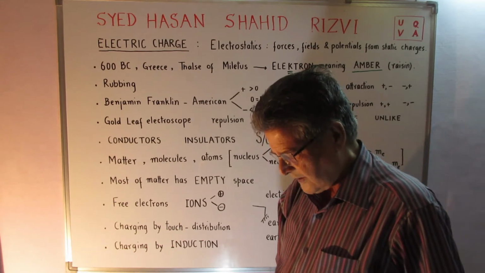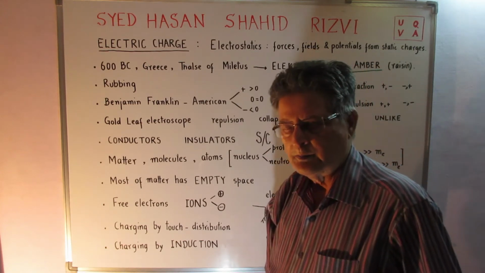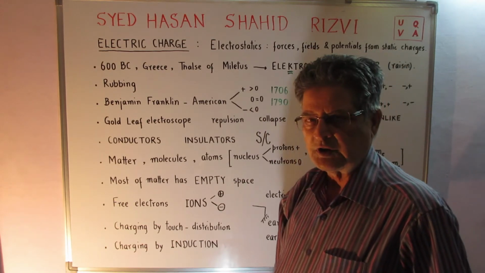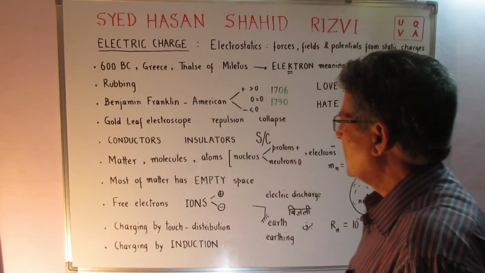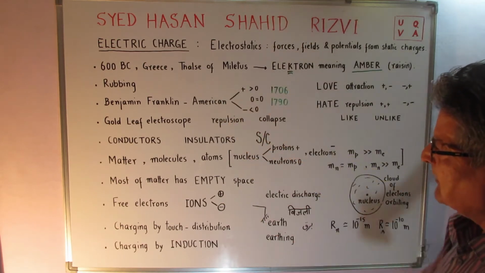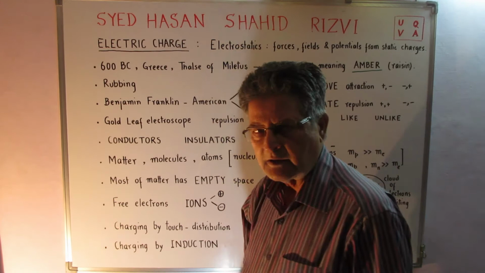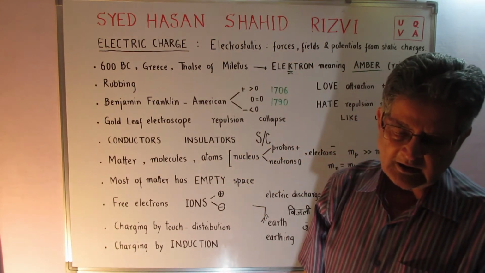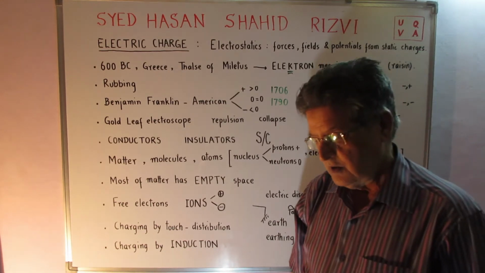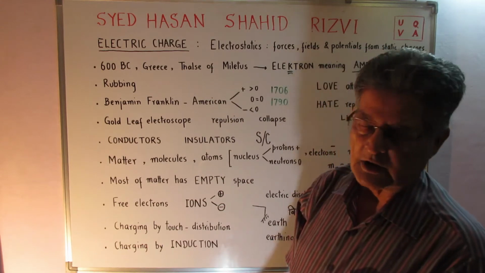And he found that amber and many other things, when rubbed with cat's fur or silk, etc., had very interesting properties associated with them, that of attraction and that of repulsion. Because of rubbing one material with another, something is removed from one material to the other. One material becomes rich in something and the other loses something, and the loss and the gain are both beneficial to the people living on the earth otherwise.